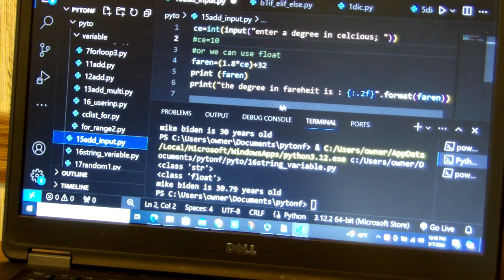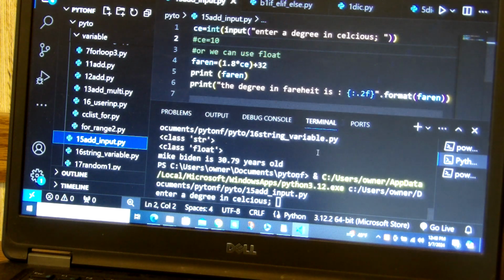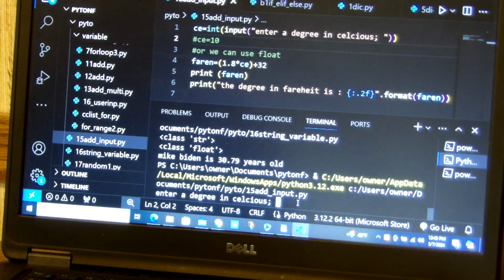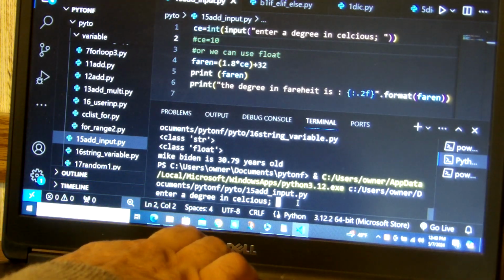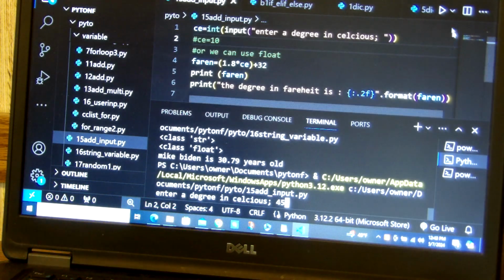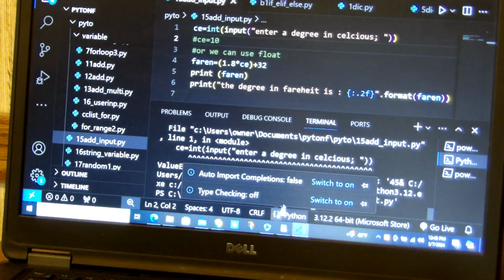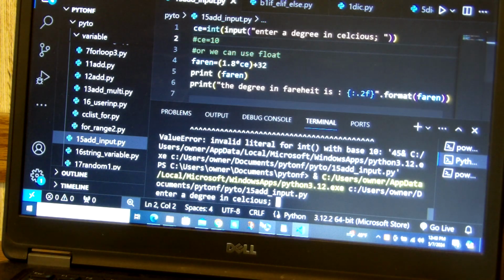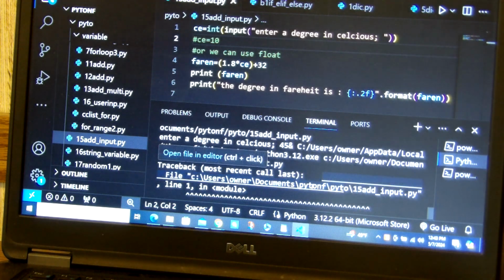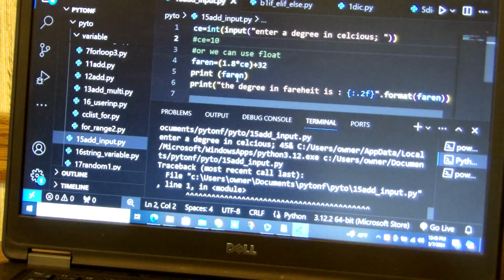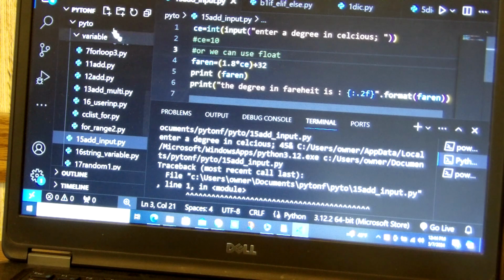The input: every time you input, I think in the last video, everything you input, like degree in Celsius, like 44, and then when you run it, we made changes here. We talk about this later.